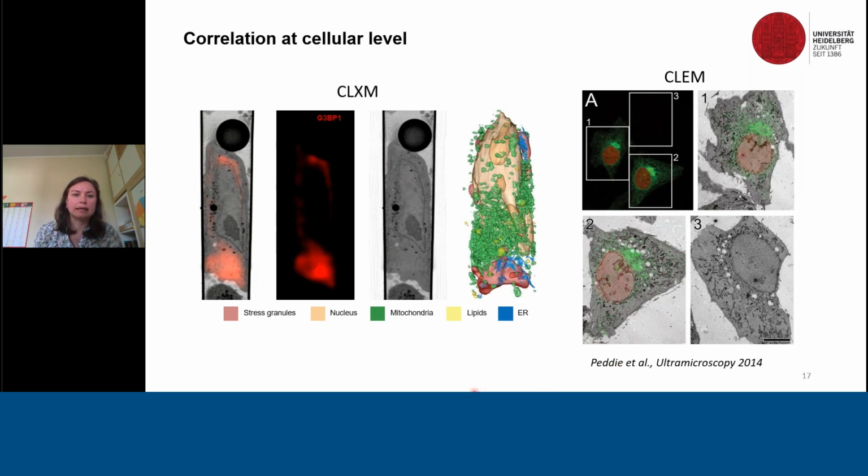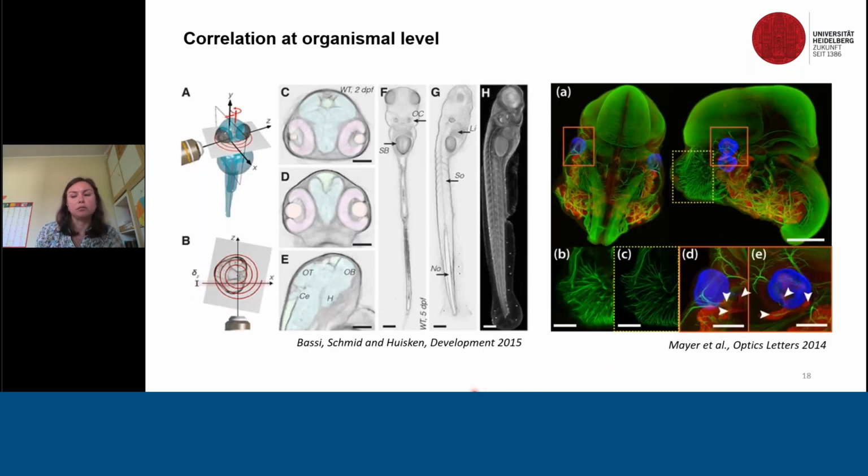What is interesting is that at the organismal level, while this problem is also quite recognized, it was up to now typically solved by the use of so-called optical tomography. These are, I think, the two most prominent examples. On the right, you can see that these blue structures, the lenses, come from just simple absorption in the same light sheet microscope as presented formerly.